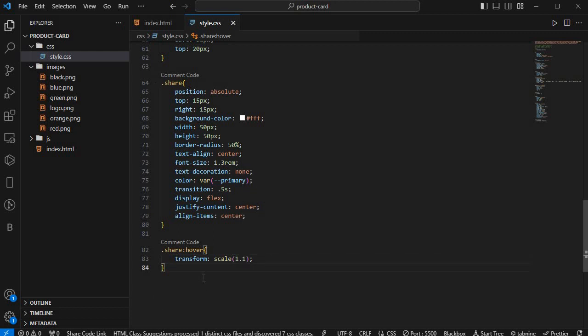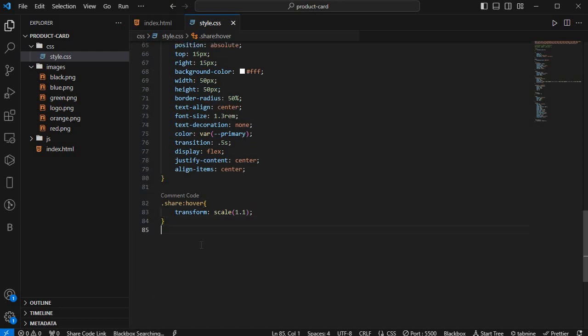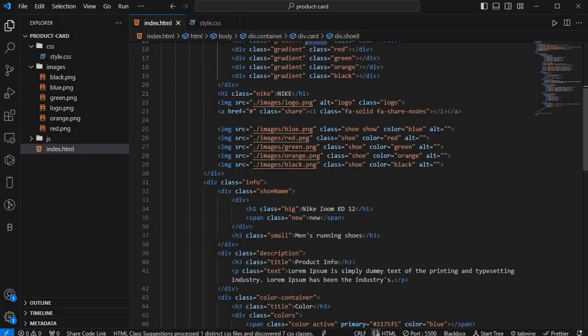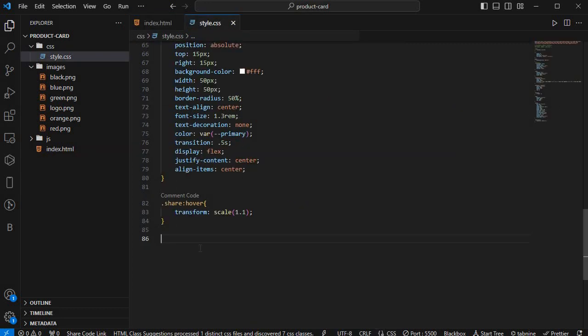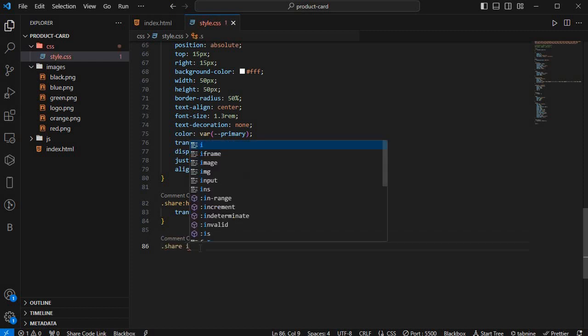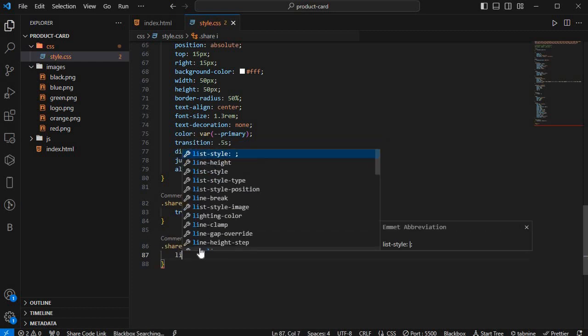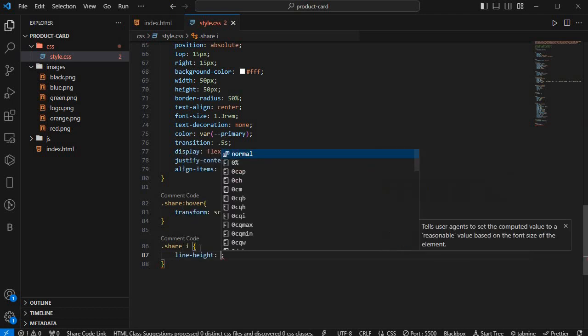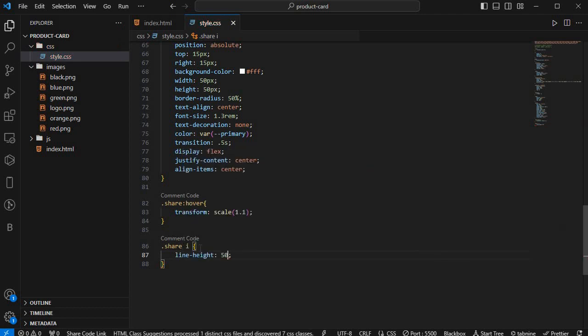So that's that. And also let's give this i a line height. Let's see .share i, and give it a line height of 50 pixels.